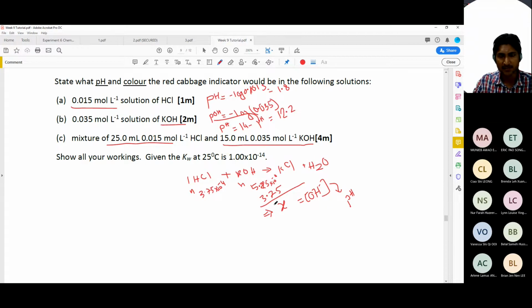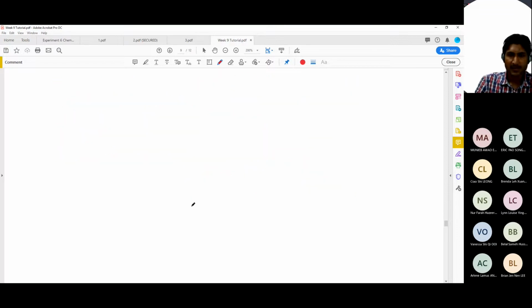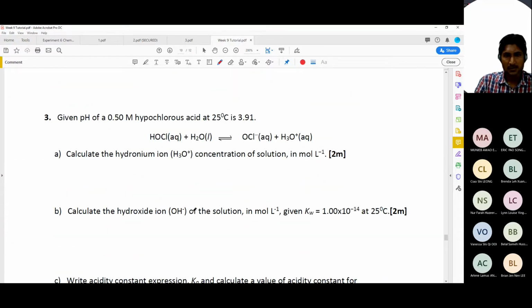5.25 minus 3.75. So it will be 1 point, I think, what is it? Yeah, 1.5, is it? 5.25 minus 3.75, 1.5. So it is 1.5, right? The concentration is 1.5 times 10 negative, don't forget this 10 negative fourth, of course. So this is the value I was considering. Okay, so no questions so far.